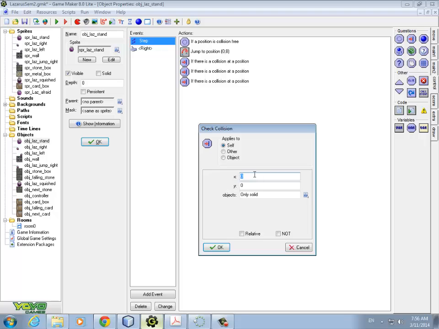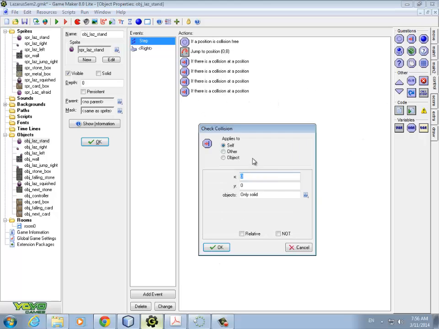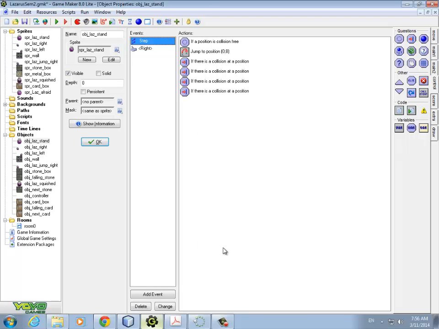Here, x is negative 40. We're just looking to the left. This would be 0 relative. And the last one is up and to the left. So that would be negative 40, negative 40 relative. If all those 4 things are true, then we want to change Lazarus from just a regular Lazarus into an afraid Lazarus. So let's do that.